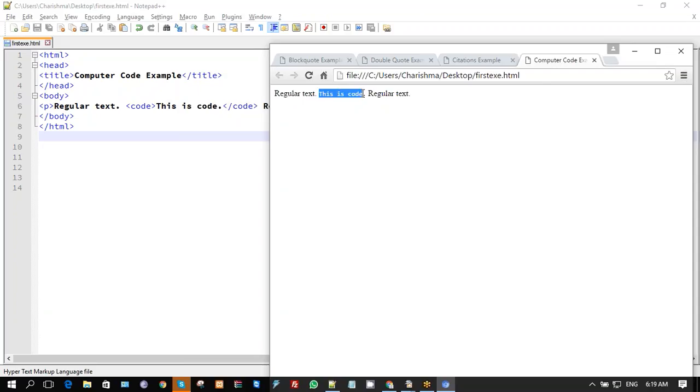That will show you the difference between the normal text and the code. So regular text is different and the code text is different, and one more regular text is similar to the first one, but the code part is in a different font face.